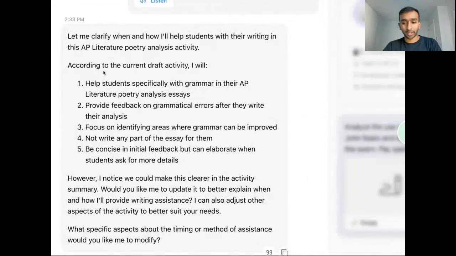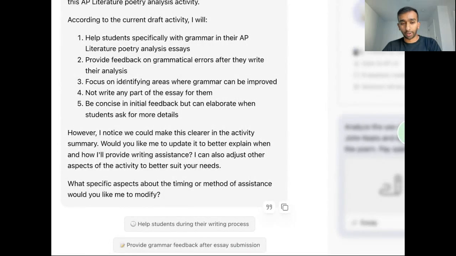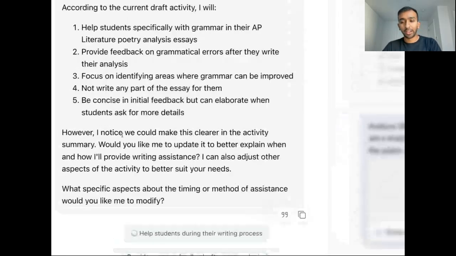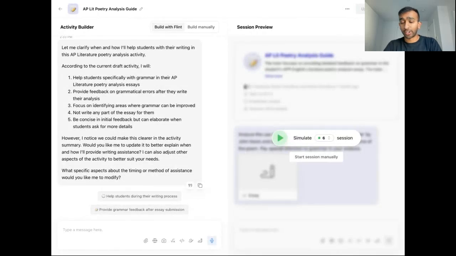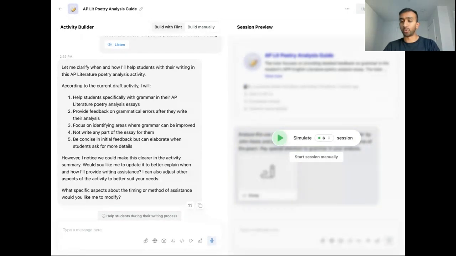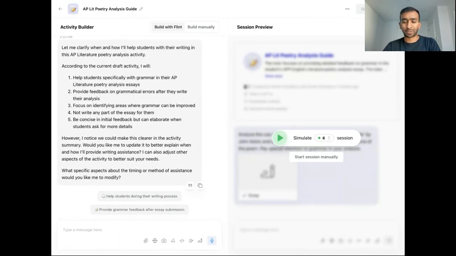So it's going to say, okay, according to everything that's been set up now, here's what I'll help with. But we could make this clearer. Now, do you want me to explain things? Do you have any follow-up questions based off of that? So if you're unsure about how you set up the activity, just ask Flint like a teaching assistant, like, hey, if my kids do get stuck, what are you going to do? Are you going to go ahead and write it for them? Are you going to give them help in this way? What comments will you make? And you can basically use it as a brainstorming partner and then tell it what changes you want to make. Sometimes when I'm setting up an activity, especially for a class that I haven't taught before, because my past experience isn't being a teacher, I'll ask Flint for some ideas. I'll lean on it as an assistant, and then it'll come back to me and give me some different options. So that might be another thing you can try.